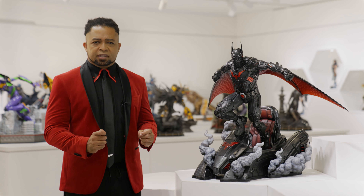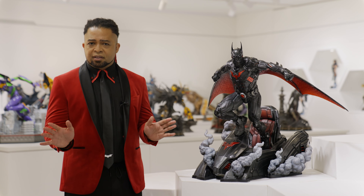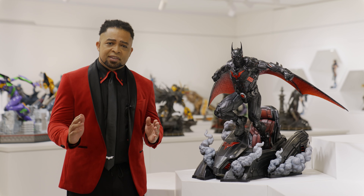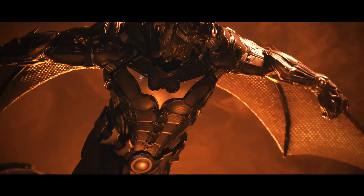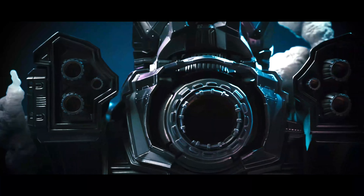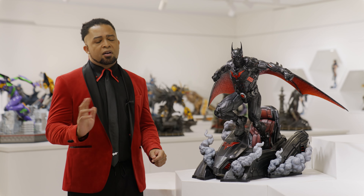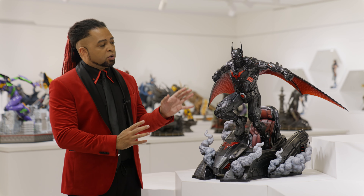As Will mentioned previously, the classic Batman Beyond design was iconic, beautiful, and perfect. However, a Prime 1 Studio statue in this scale demands to be looked at. In that respect, it craves detail, complexity, and intricacy. To that end, using the old design as a blank canvas on which to express his creativity, Will interpreted Batman Beyond to maximize its potential. He has pulled out all the stops. We present Batman Beyond in all his technological glory.